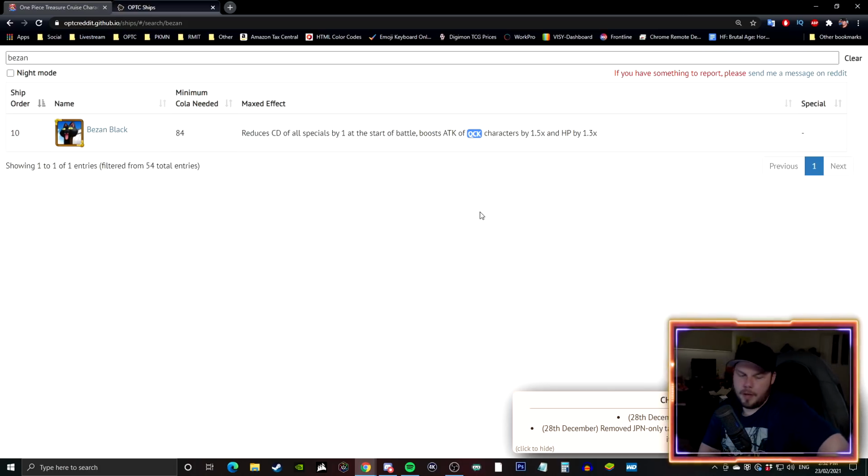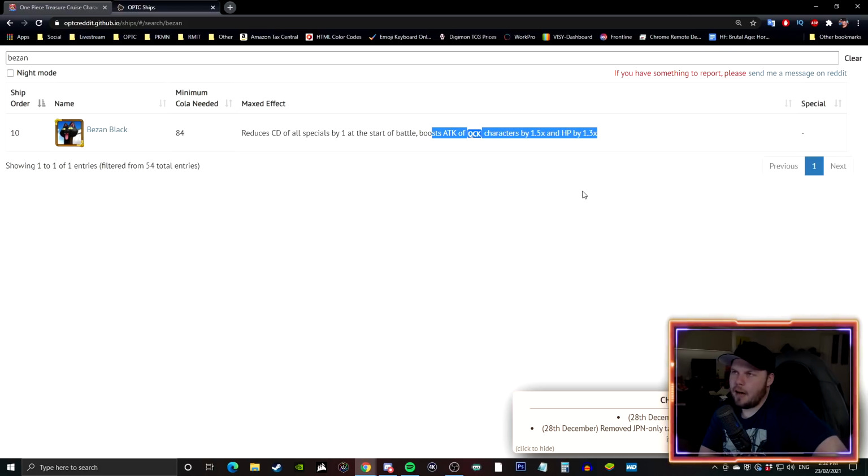Yeah, this is a really good ship, and there are definitely a lot of situations where you're going to be using a mono Quick team. Like if you're using Garp challenges, for example, but you gotta remember, for Garp challenges, you just get all your cooldowns given to you anyway. So this part of the ship doesn't help you too much in Garp challenges, but still 1.5 attack and a 1.3 health boost, that's really good. And for a ship that's pretty easily accessible, that's actually really nice.